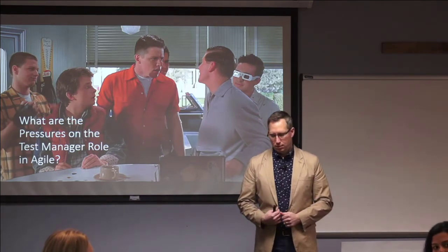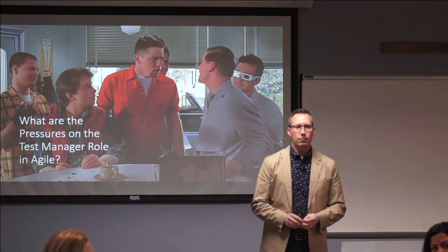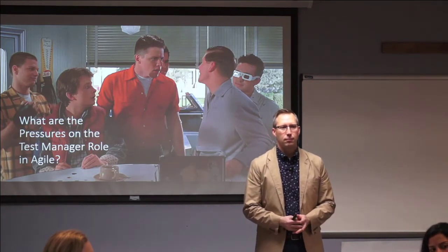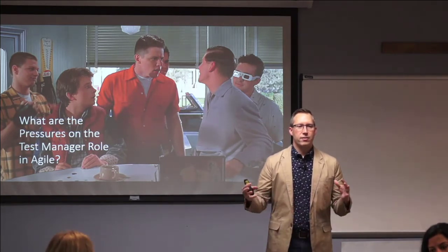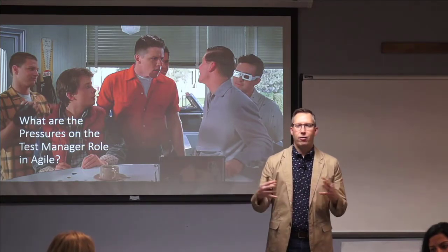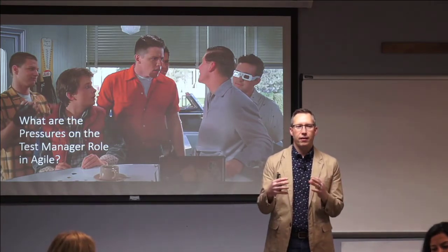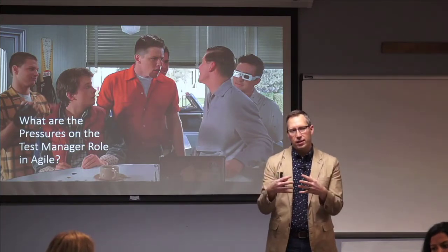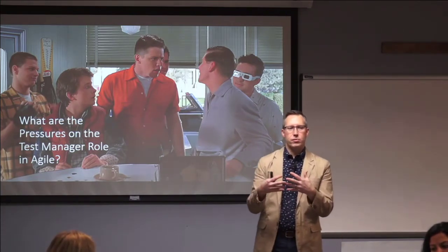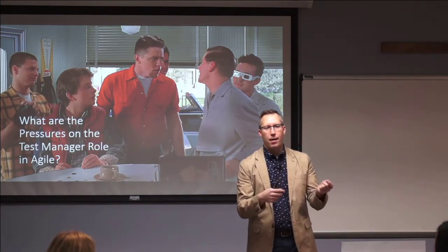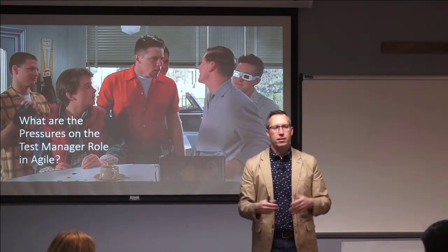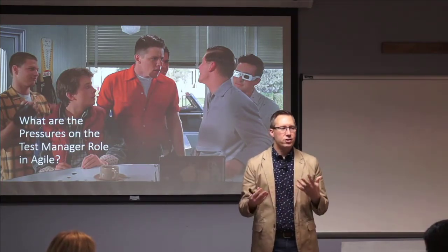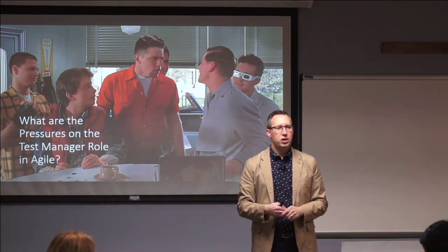I guess having the QA group still stay connected, even though they're all within their agile teams. There's almost like a herding that testers feel, that they're distributed. When they used to work together very closely, they had those close relationships. But now that they may be on a pod by themselves or on a team by themselves or a couple of them, they're more disconnected from the collective. And so their identity can be challenging for them, for sure. And that can be challenging for the manager as well.